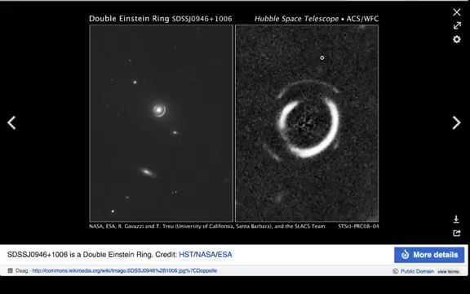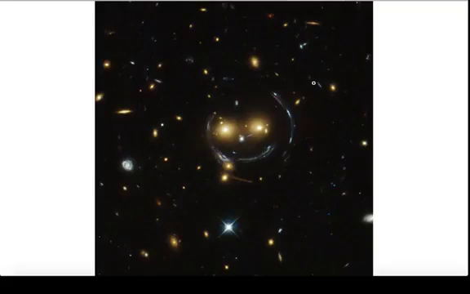Gravitational lenses don't discriminate on what type of light they bend. They bend all types of light, all kinds of electromagnetic radiation. In this case of looking at these Einstein rings, it's bending visible light, but it also bends infrared light and gamma rays and radio signals and other sorts of communication signals that we might want to use that aren't direct visible light.